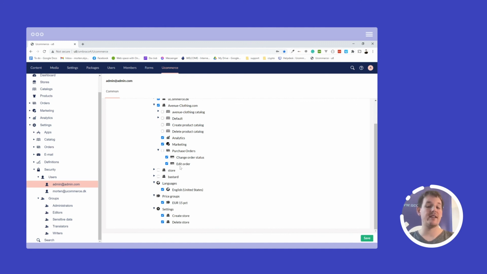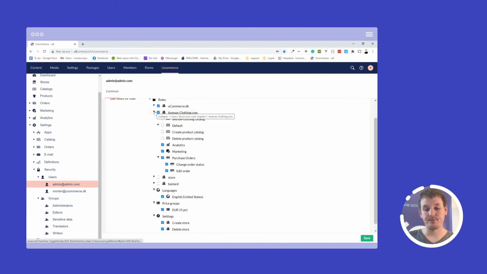So that could be assign a discount, add or remove products, change shipments, change billing address or shipping details, add or remove order lines, or adjust the quantities, and even change the price per unit on the individual order lines. So changing order status and edit orders are two different concerns, and we have specialized roles for each of them. Of course, you need to also be able to see the purchase orders in the first place for your stores.